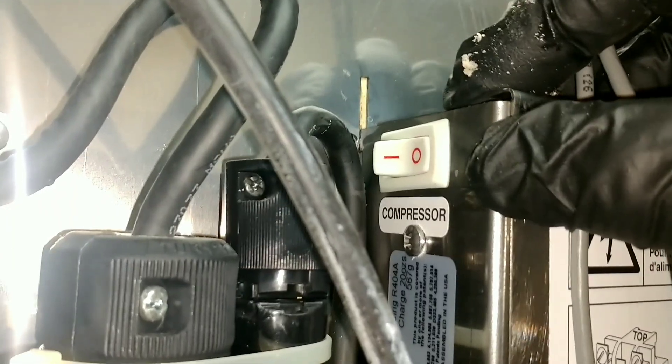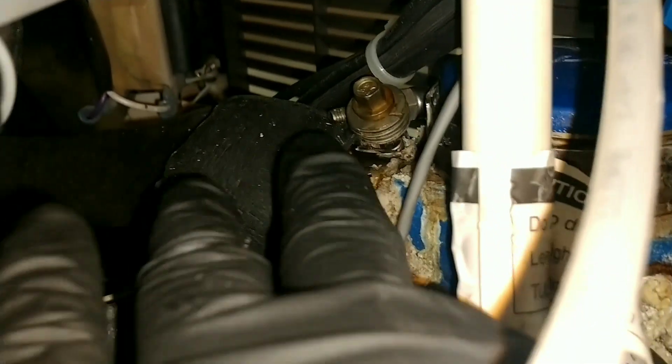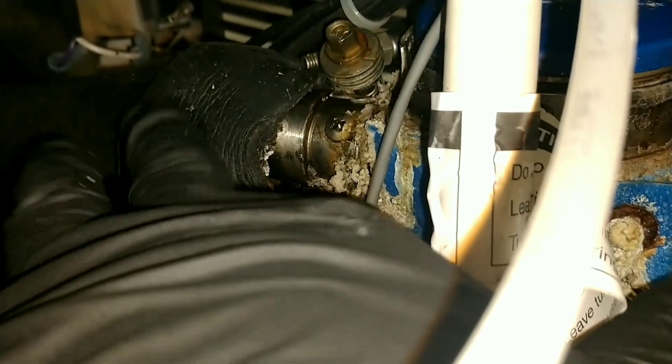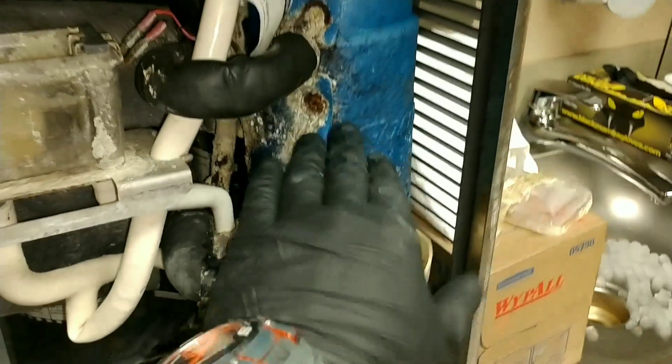You're gonna turn on your power and your bin switch, but leave your compressor switch off so the compressor doesn't come on. Also, because you're gonna run your auger, you're gonna need to remove this clamp right here — which is your discharge where the ice goes out — and remove it out of the way so you don't contaminate anything with cleaner. You can see that hose going back up and penetrating through — that's what comes out up here. They recommend you do that because if you don't, you're gonna have to clean the bin.